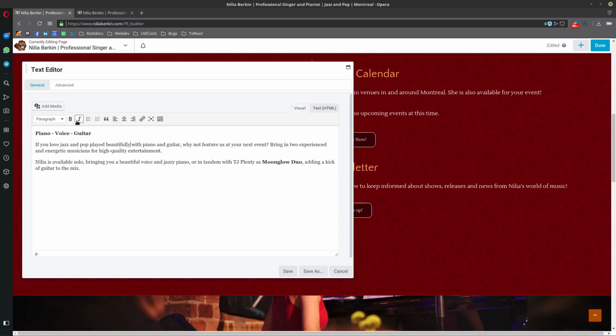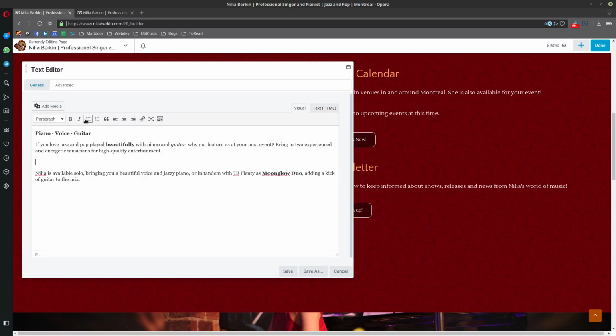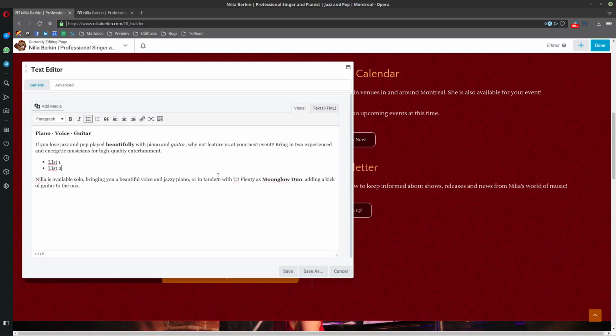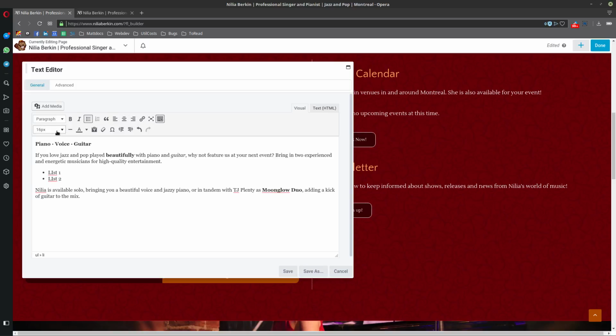It works very similar to what you're used to from Microsoft Word, so you could just highlight this by double clicking on it, and you could make it bold. You can make this in italics, right? And you can add a list if you want. All of these things are possible. And I mistyped it twice. You can click here and you get even more options. You can change the font size, you can change the color, you can add a separator. So a lot of different options.